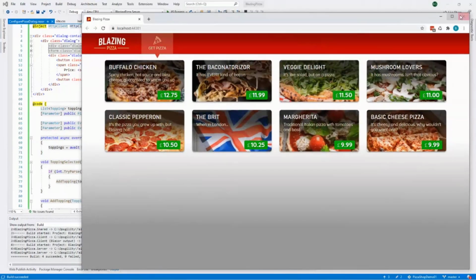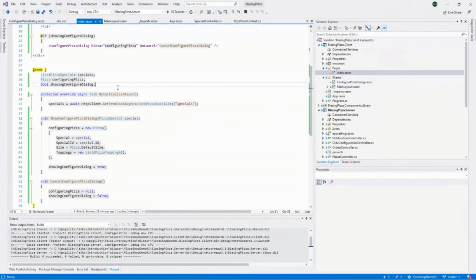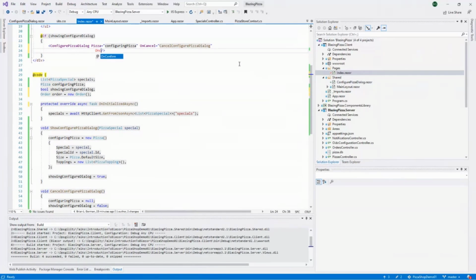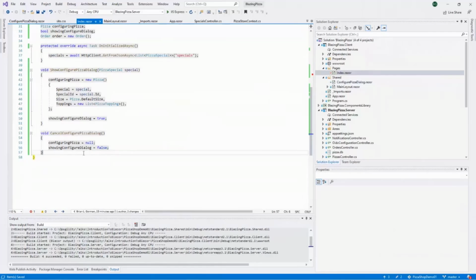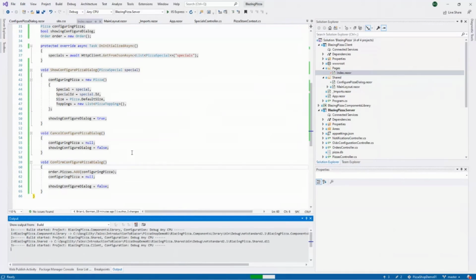But again, we put the event on the component, and then we handled the event on the page it was on. So that's pretty cool. So the basic automatic delegation there. So here we're going to on confirm as well, and this is going to be our order event. So now we'll be able to order the pizza. It's going to add it to the order. Of course, at this point, we don't have the ability to do anything because we haven't done anything with the orders. But what we've seen now is we've handled events.